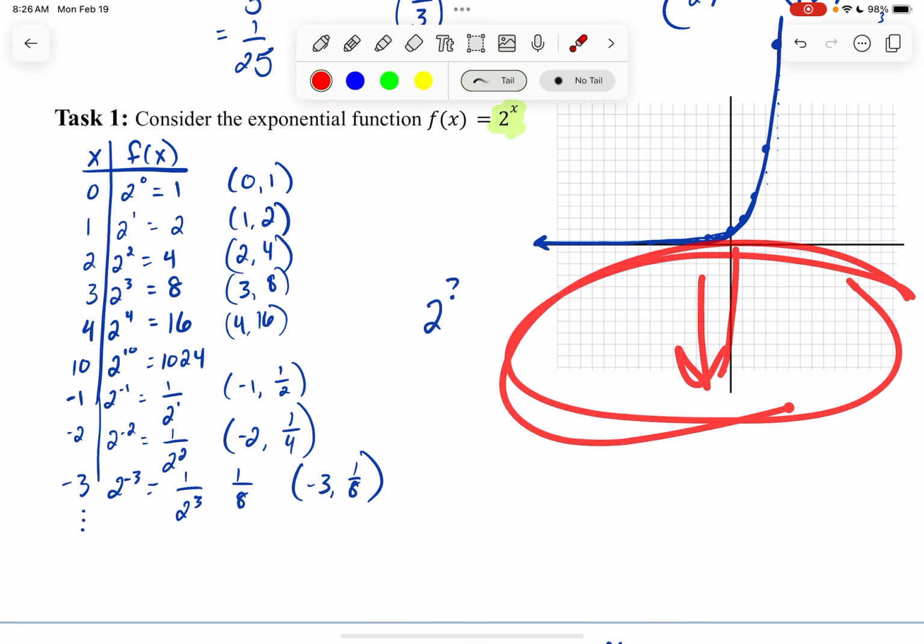What is the value of the base b for each of the functions? Well, looking here, the base on this first guy is 2, the base on this guy is 3, the base on this guy is 4. For which value b does the function increase the most rapidly? So which one of these actually has it going up the fastest? Which one has the steepest curve? Yeah, this one. The base of 4. And it makes sense. As the base gets bigger, as the number you're multiplying gets bigger, it's going to get bigger faster.